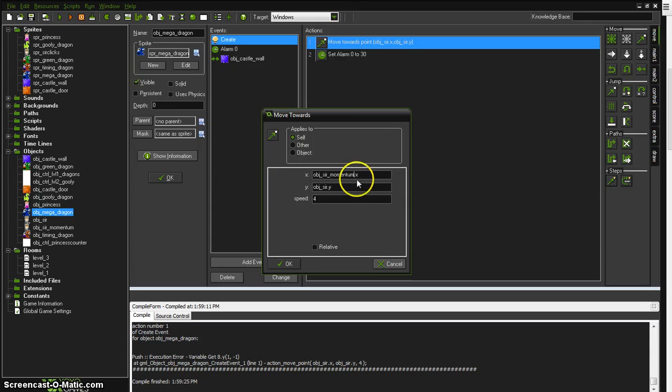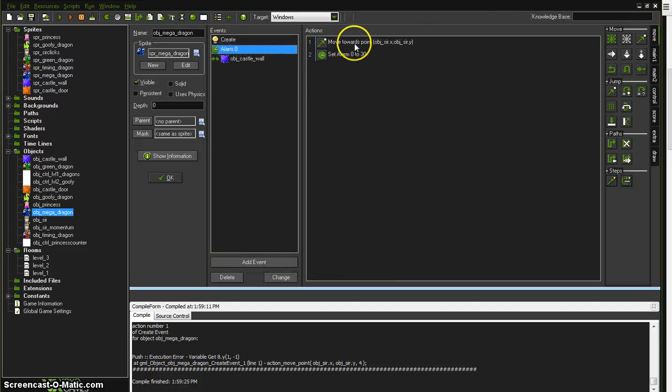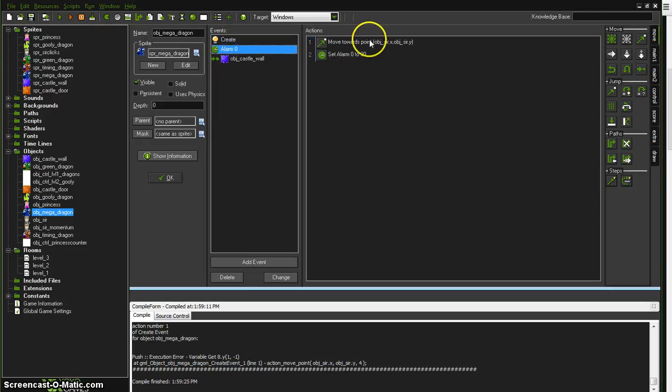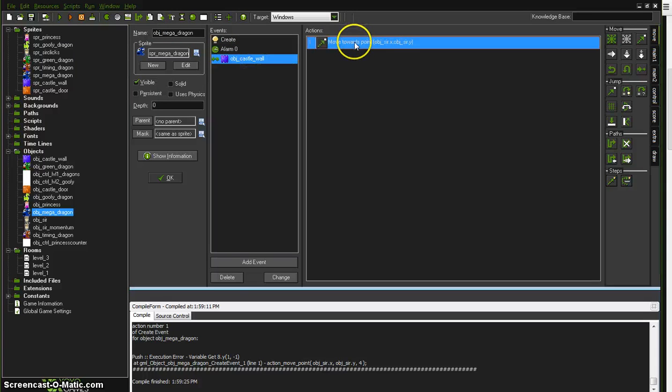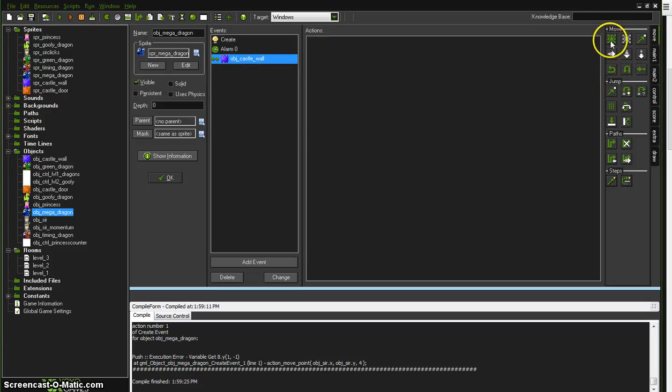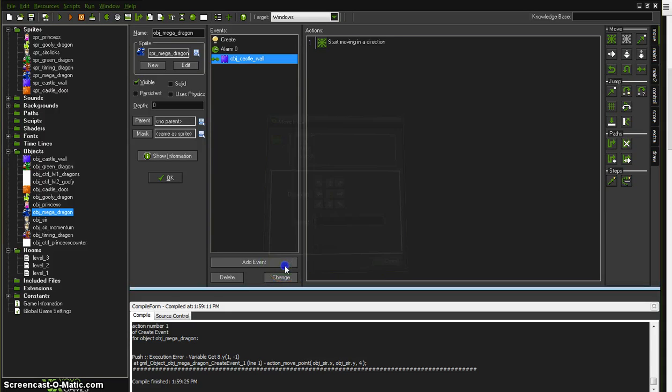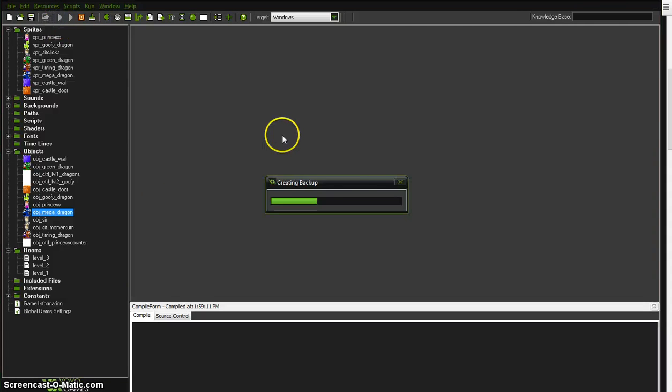It's now his twin called that, which I'm going to copy, paste that, and then I'm guessing there's also one there. Actually, we can copy this entire event, or I'm sorry, action, and just paste that there. So now the dragon's going to be trying to move towards that, and we can pretty much just get rid of that and change it to a stop. So if he hits a wall, he stops until the alarm goes off. There we go. Now let's see.